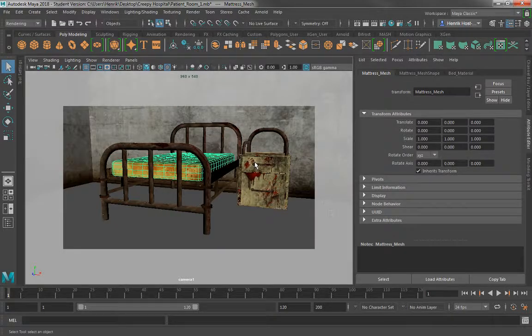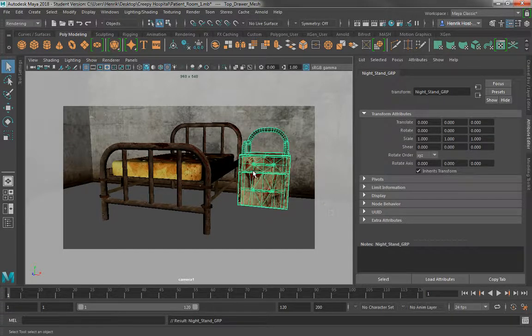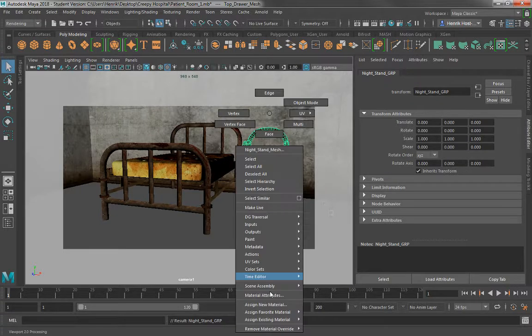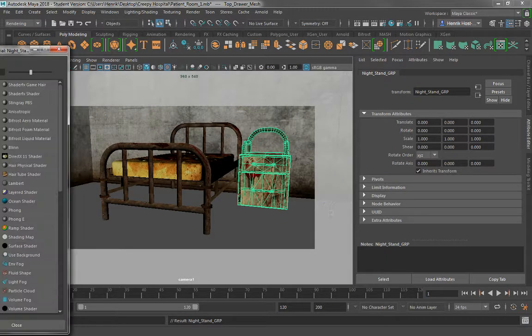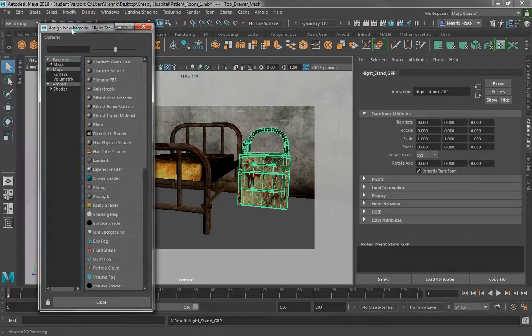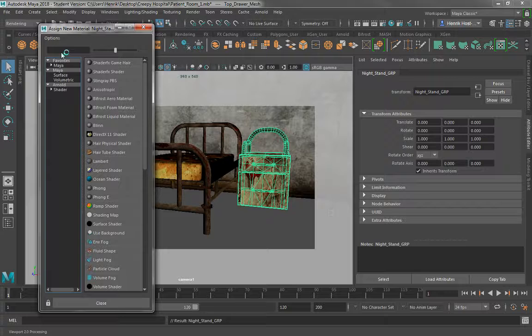The other thing I'm going to do is I'm going to select my nightstand here, and I'm going to assign new material. And I've got into a little lag with the textures on, or it's just taking a minute for it to load up.